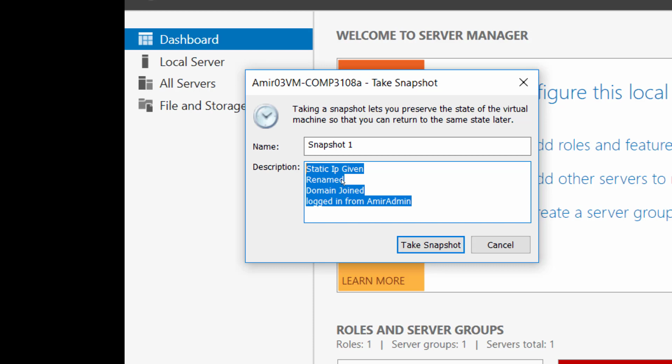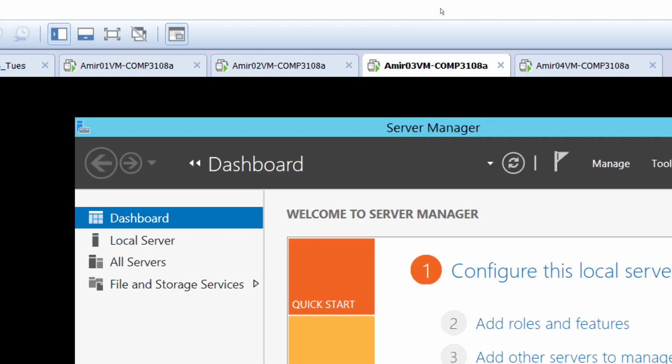For machine number 4, same thing. When we do all these tasks, we can take a snapshot here as well. So if you have written all this, click Take Snapshot here, done.